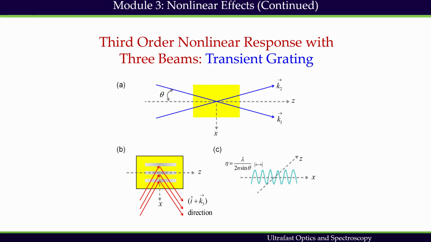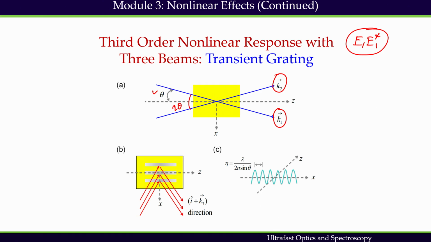Let us consider that K1 and K2 are wave vectors of the excitation pair pulse, the pump pulse, let's say. These are the identical pulses we are talking about. So we are now looking at the E1 E1 star term first. They are interacting at an angle 2 theta. So basically with the z axis, they are forming theta angle, and they are interacting this way.